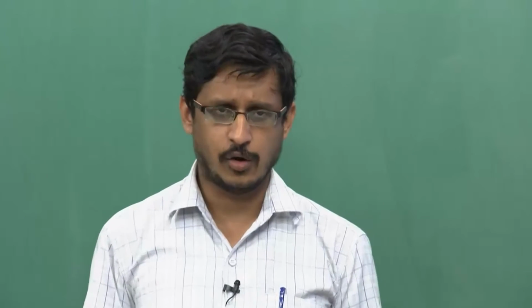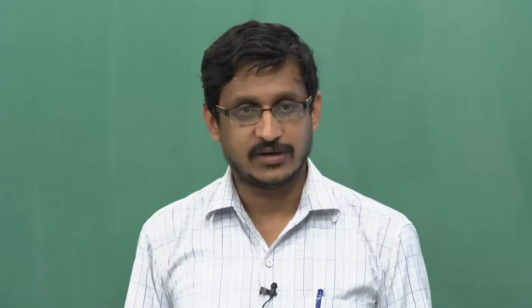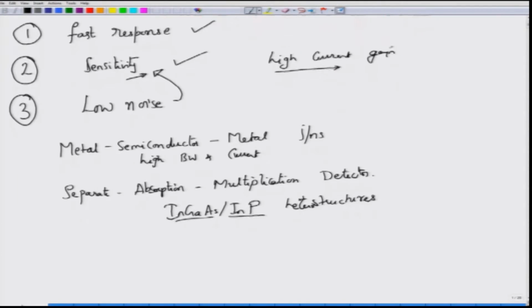In a more general sense, this characteristic is called a photomultiplier, and photomultipliers are also used in the visible range of optical communication. But when it comes to optical fiber communications, where the frequencies are in the infrared, mid infrared, you will be using semiconductor photodetectors. The commonly used SAM photodetectors, the separate absorption multiplication photodetectors, are made out of indium gallium arsenide and indium phosphide heterostructures. Hetero means different, and structures are essentially the layers of the photodetector. The characteristics of indium gallium arsenide are different from those of indium phosphide, and these two are sandwiched. The indium gallium arsenide is sandwiched between indium phosphide layers. So, this is called a heterostructure, and these are the ones commonly used for photodetection.